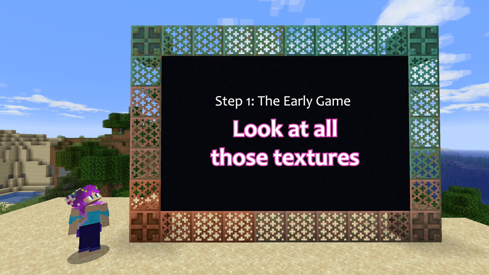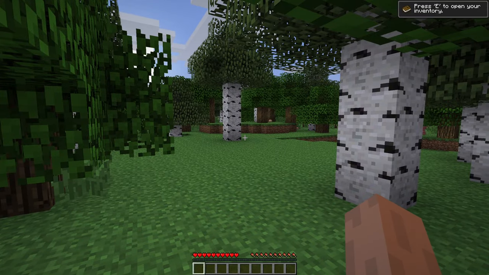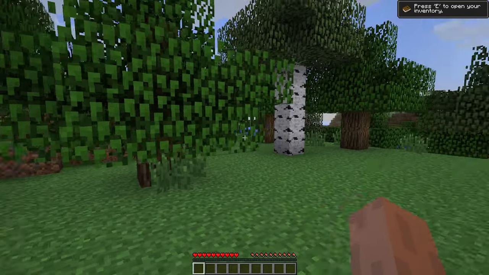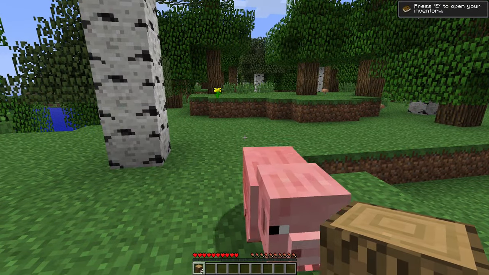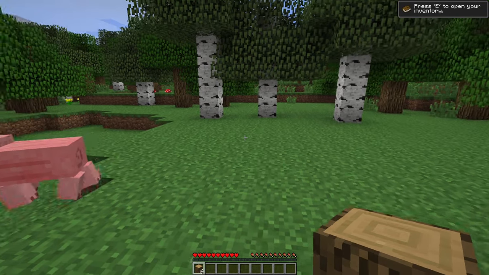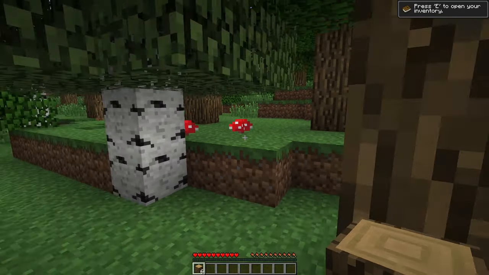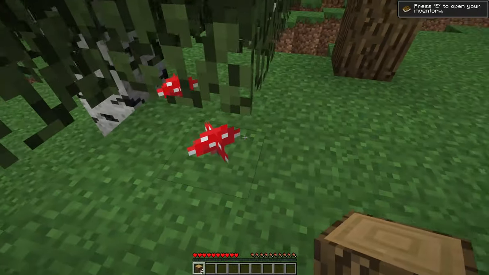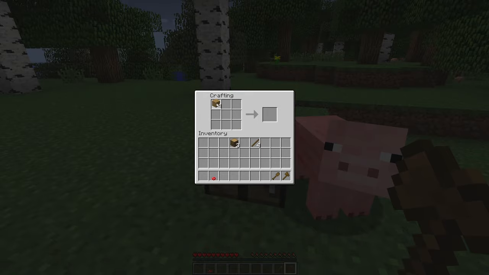Step 1. Look at all those textures. Okay, we are going to just be right here as we load in. You get to see me. Oh, I don't have my keybinds. Look at the textures! I imagine the initial gameplay isn't too different from normal gameplay. So obviously we're punching trees. Little piggies. They go honk. Oh, the mushroom texture! I love that. What kind of mushroom? Like, what does it show up as in our inventory? Just mushroom. I hate that you can't drag them.